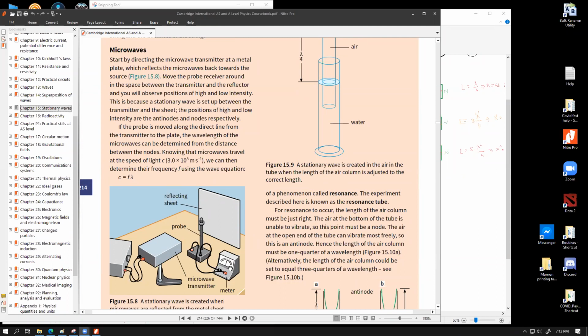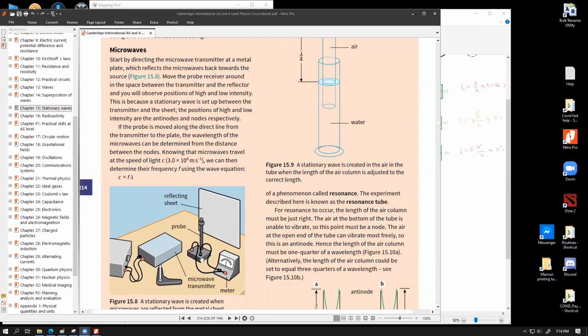Bigger vibration, bigger amplitude of the electromagnetic wave will give you a bigger amount of flux line cutting or magnetic field line cutting onto this probe, and that will induce a much bigger voltage onto this wire. And places where the amplitude is much less, you would have less cutting, and as a result, your amplitude would be close to 0. So by moving this thing back and forth, we can find out exactly what is the gap between one node to the next node.